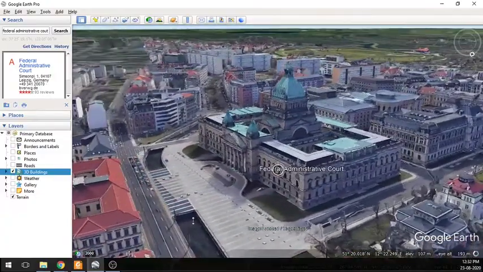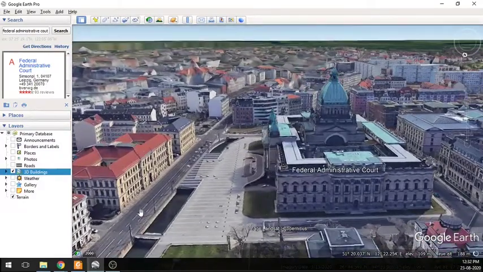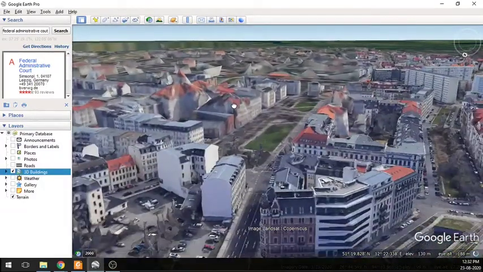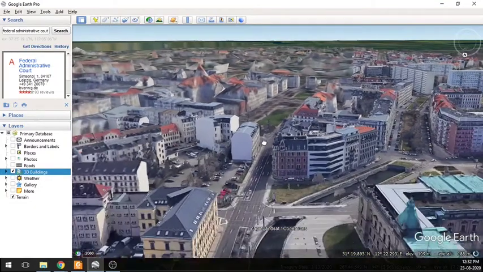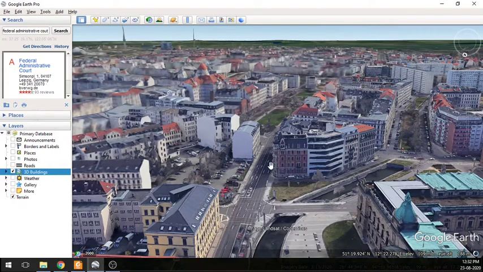And if you pan the view, it might take some time to render all the buildings that are located far behind this particular section, because the computer will try to download the 3D data of all the buildings up to the horizon, and it might take some time. But if you allow the computer to download that sort of data, after a few minutes you will get the complete 3D view of the entire city.